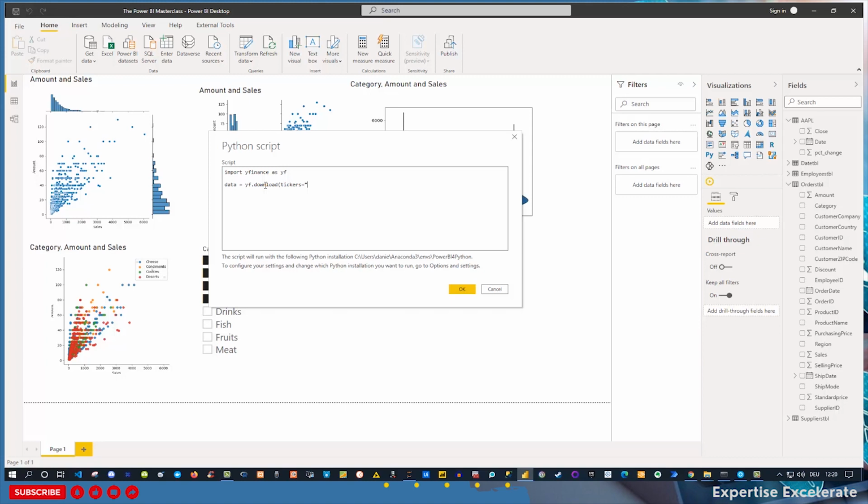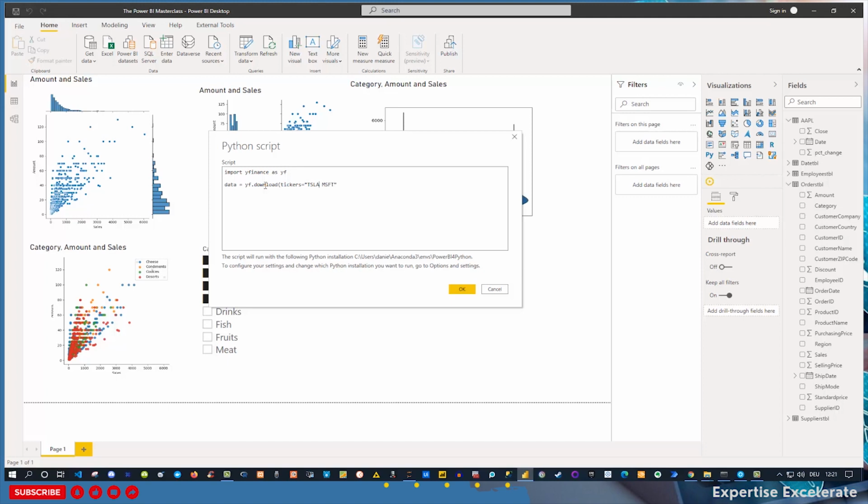Or the second way would be to use a string here for several stocks. So just as an example, I could type in TSLA for Tesla. And then I also use, let's say, Microsoft, MSFT. OK, so these are two stocks and I put those in quotes without any separation between, just a space. OK, so no comma, no dot, nothing. So we have the tickers.